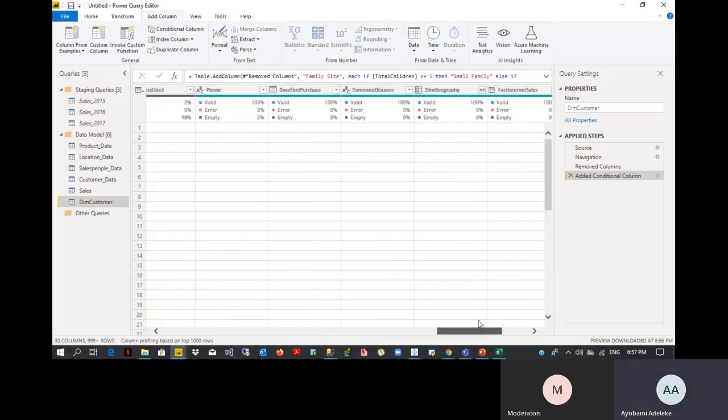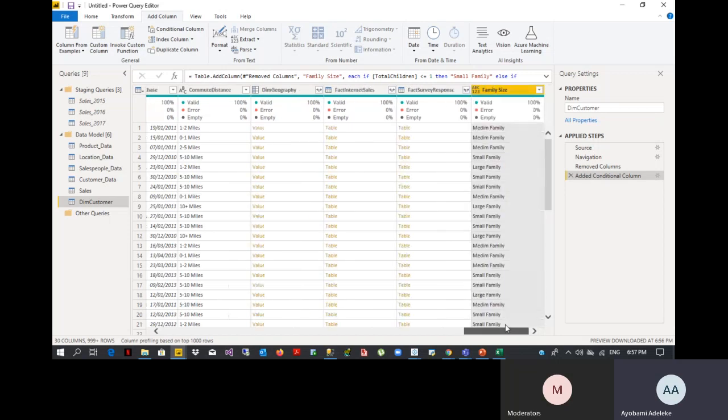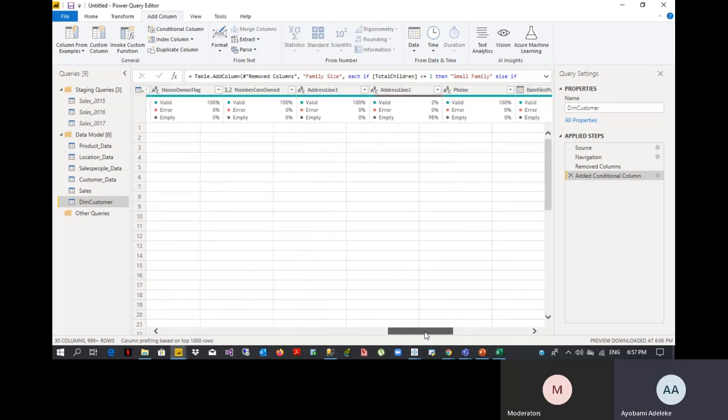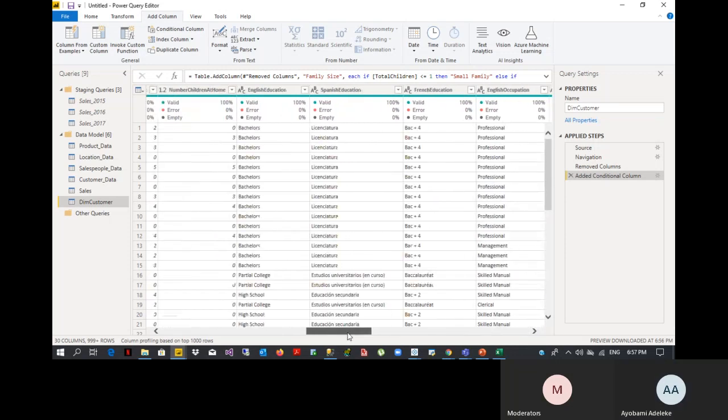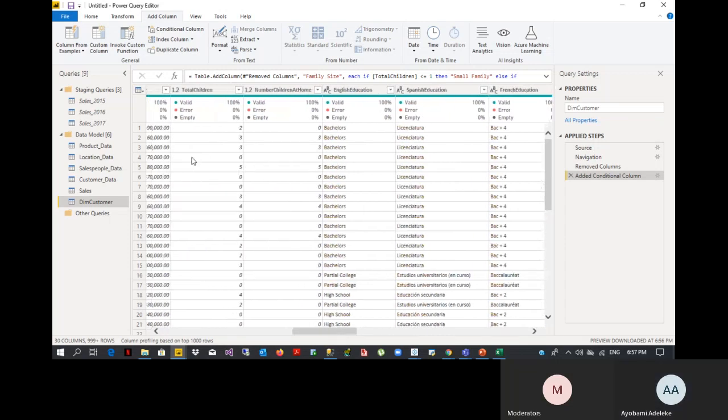It calls it a medium family, because we said 2 to 3 should be medium. Then the fourth one is a small family. I expect that to be 0 or 1. It's a 0, so our logic was right. It worked very well.